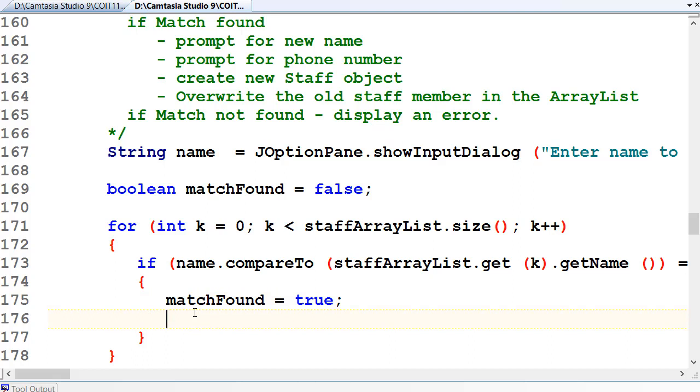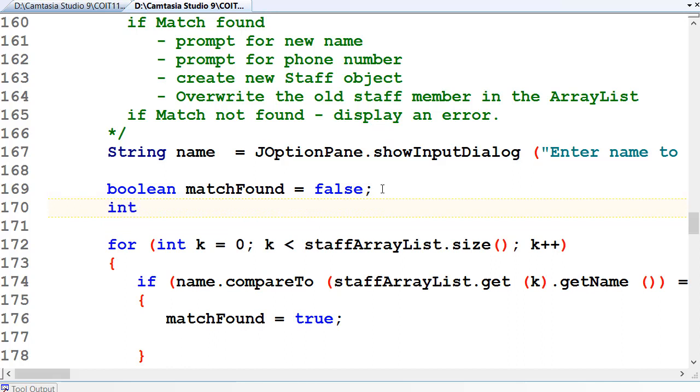And I also want to keep track of the location. Location is -1 just for safety. Location, so this is where the data is in the array that we've matched, equals k.